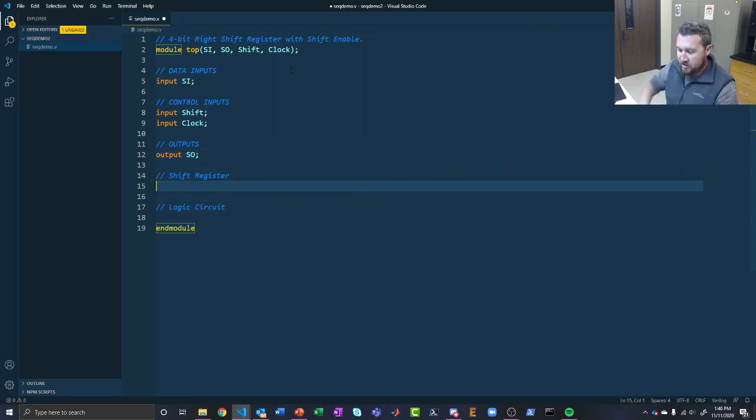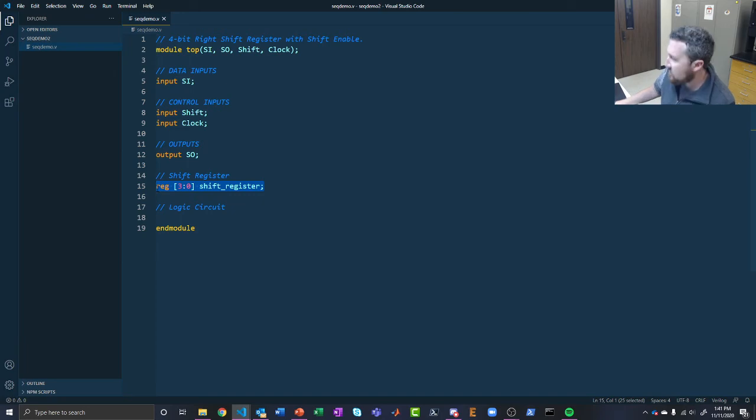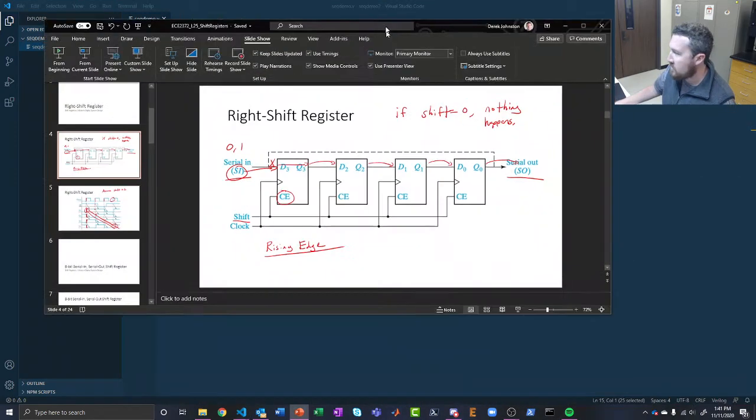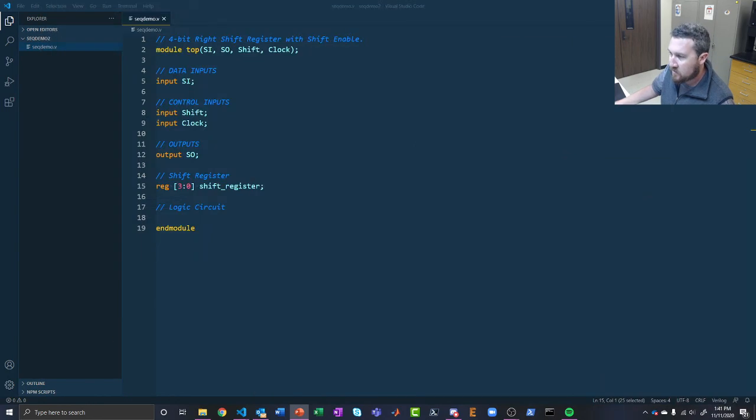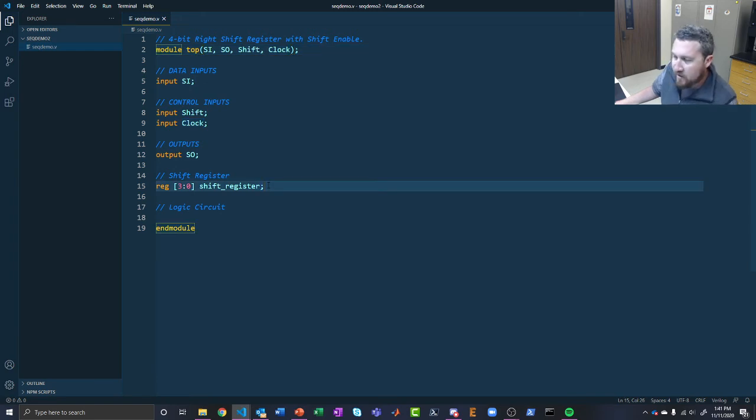But here I'm going to make my shift register. So what I need to do is create a reg. I want to do it 4 bits, so I'll go 3 to 0. And I'll call it just shift register, just like that. Now notice that it's its own independent thing. It's sort of internal to our circuit, right? Just in the same way that we have our inputs and our outputs, but then we have these flip-flops hanging out in the middle. That's what we're going to do here. In the last class, someone asked me why I didn't have those defined up here. And that's because if it's not an input or an output, then we don't need to worry about it.